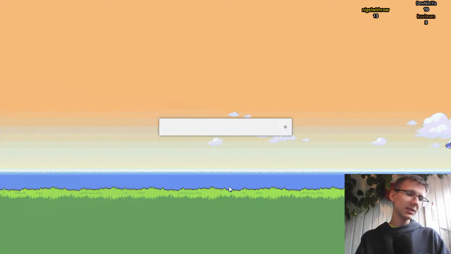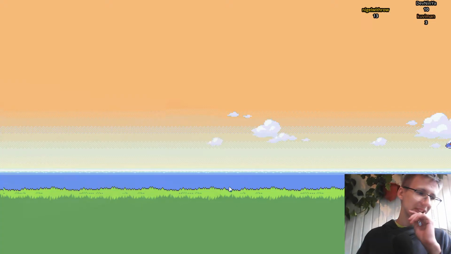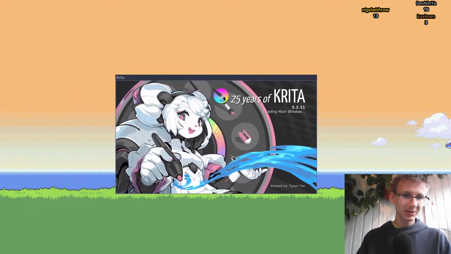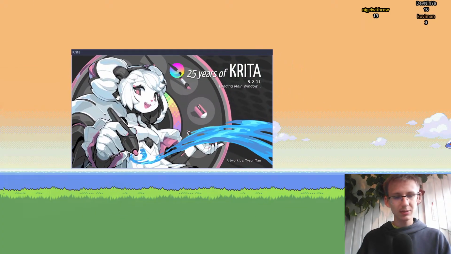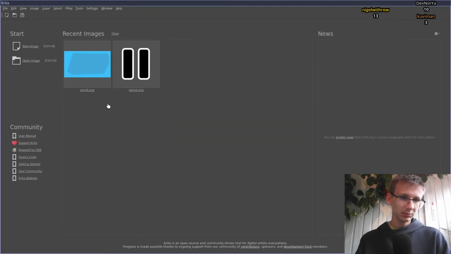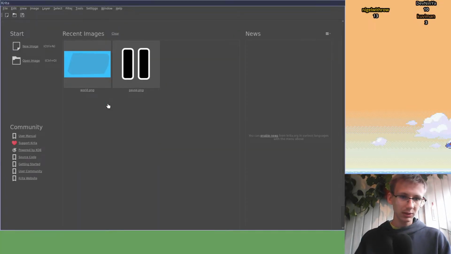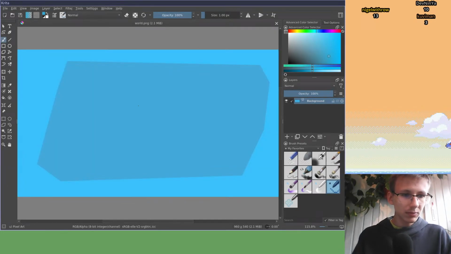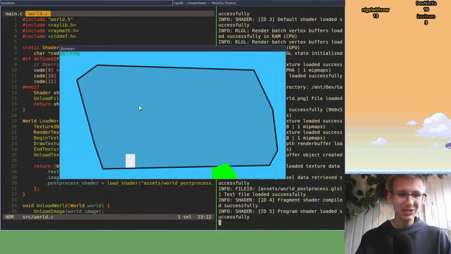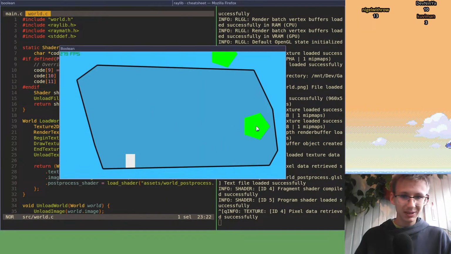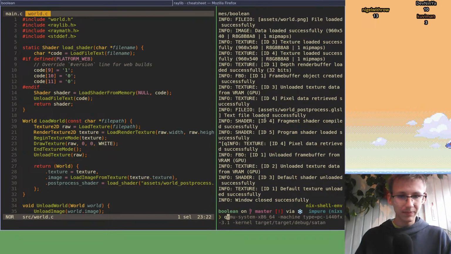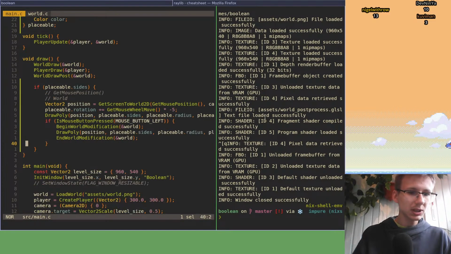And if it is, then the fix is simple, just flip the texture when rendering it on the screen. Right here. It is, oh my god, the world is flipped. Here. The world is flipped.